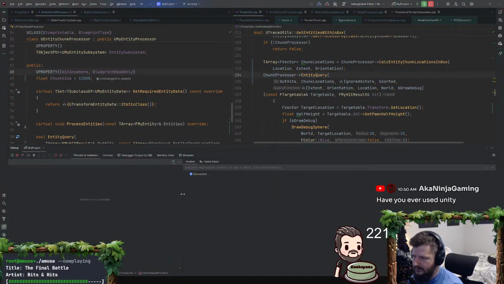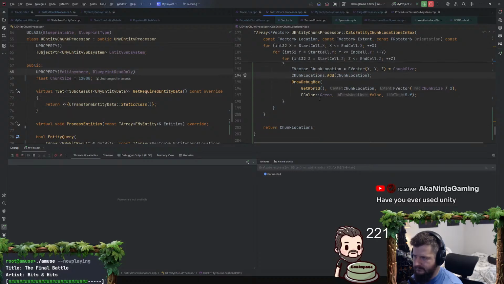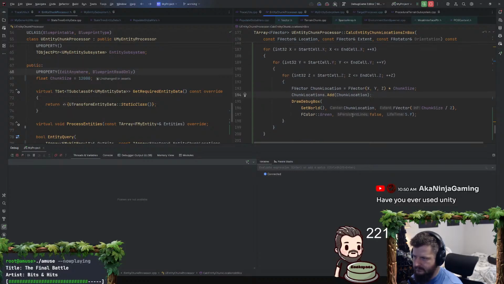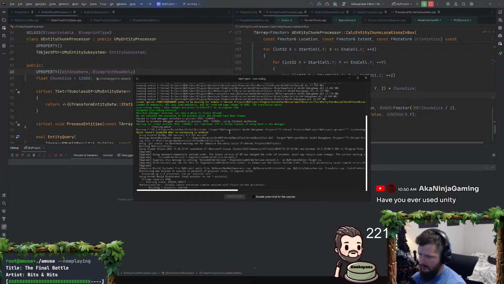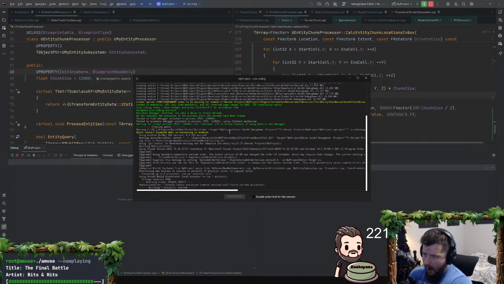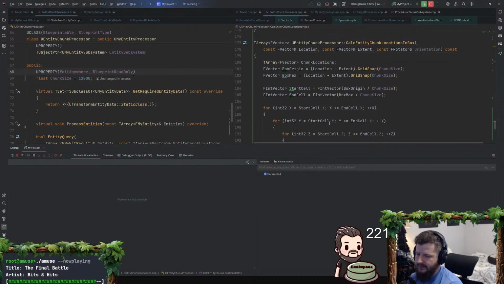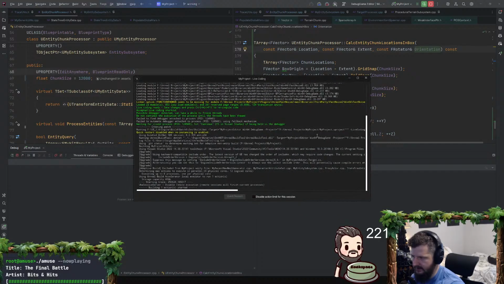So yeah, none of those chunks were ever returning because of that. Okay, let's build. We're building. Yeah, this isn't using the rotation and the orientation at all. So yeah, that's an issue. I think the math is going to be a bit more complicated here. But at least we can check the entity query system a little bit.